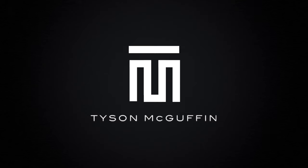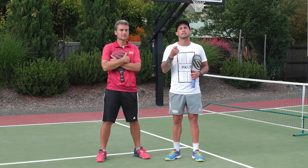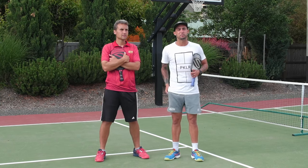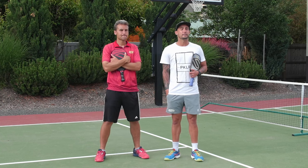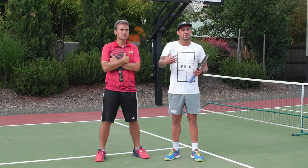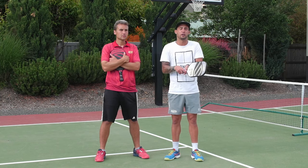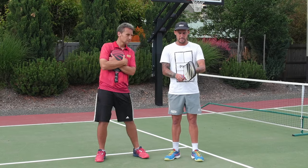All right, guys, this common tendency here is for the individual that doesn't use enough left hand, or doesn't use enough non-dominant hand, with their two-handed backhand. You see a lot of tennis players coming in using their two-handed backhand, or a lot of players who maybe just aren't strong enough using one hand on the backhand side, so they want to use that non-dominant hand kind of as a stabilizer, and then also to get some easy power.